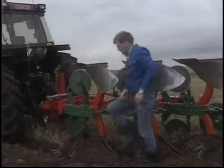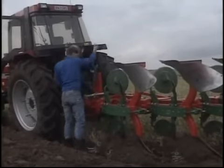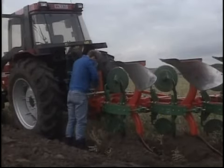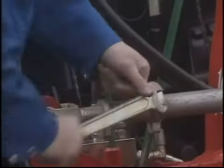The width of the front furrow can now be checked to ensure that it is equal to the remaining furrows. Any adjustments can be made by means of the turnbuckle or hydraulic cylinder if fitted. This will move the plough to the left or right as desired until the correct width is achieved.